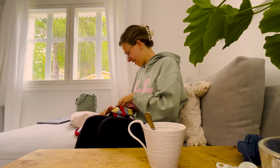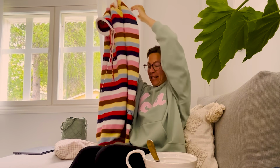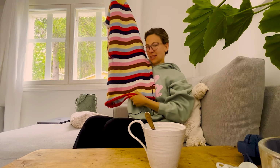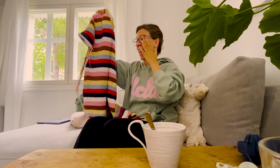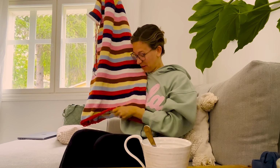Today is the day that I was hoping to have my dress ready. It is Thursday, and unfortunately it's looking like I'm not gonna be able to hit my goal. So here is how far I've come. I mean, it's a proper dress. I think it's somewhere along the knees for me at the moment, which is like a proper dress. And when you think about it, I started last Wednesday, today's Thursday. So in 8 or is that 9 days, coming this far is pretty crazy, I would say.